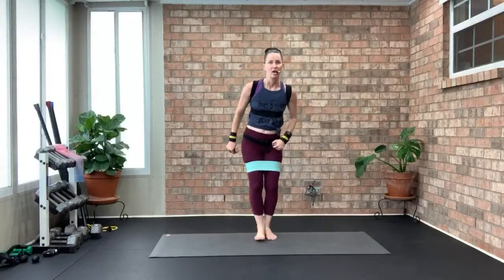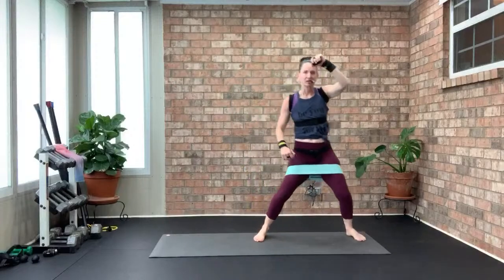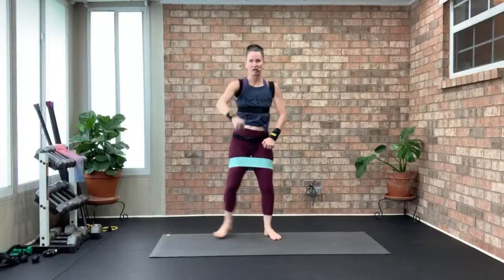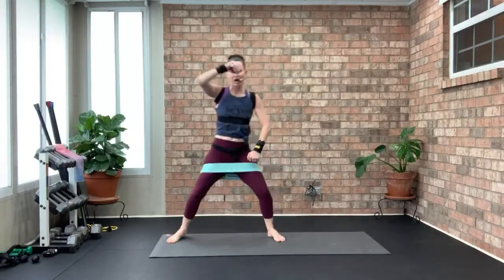Oh yeah, y'all got four more exercises. That's it. You're gonna be done with circuit two cardio lightweight sculpt. Let's go. Side to side, side. It's just a little superficial squat.